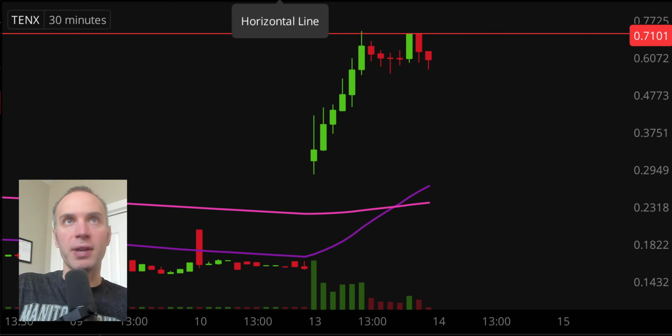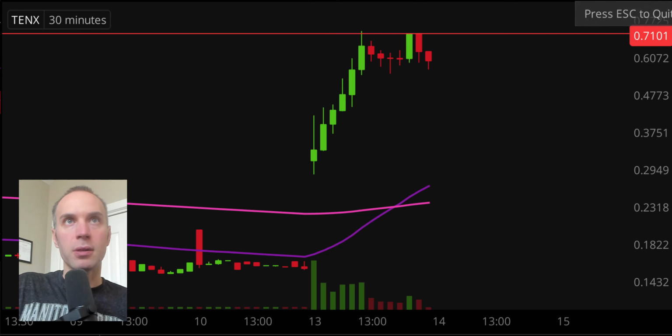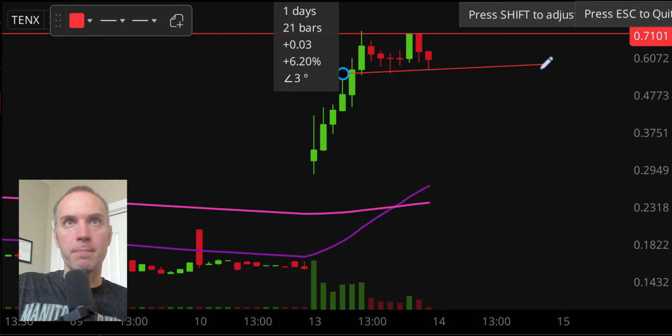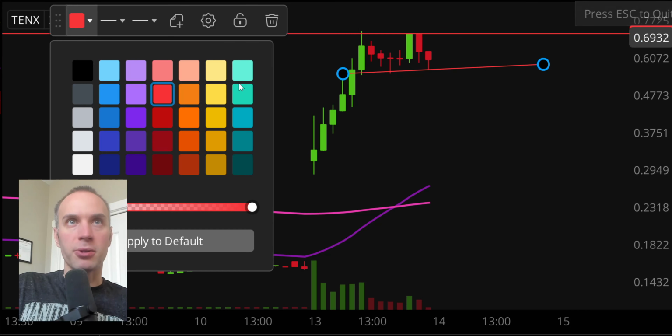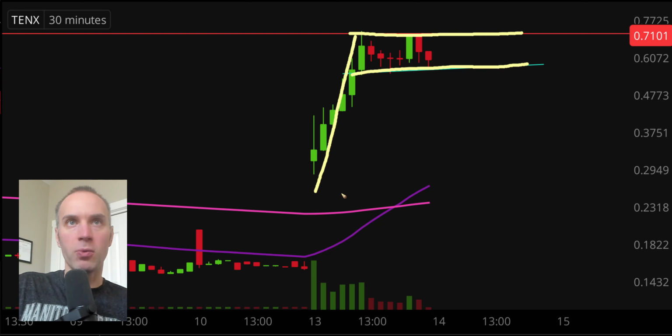And then on the flip side of things, as far as the pattern is concerned, we have this area right here. And then let me change that to green to represent more so the support, and then keep it all one color. So we have our resistance, we have our support. We have the big move right here. We have the golf hole down here. If you golfers want to make it a little bit more visual, this would be a bull pennant pattern.